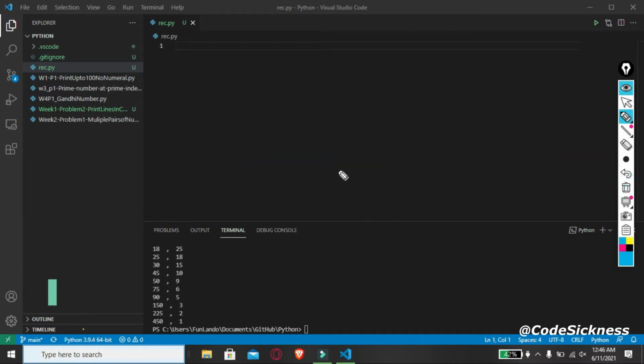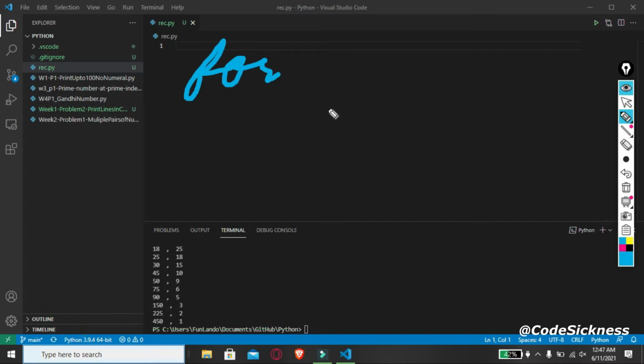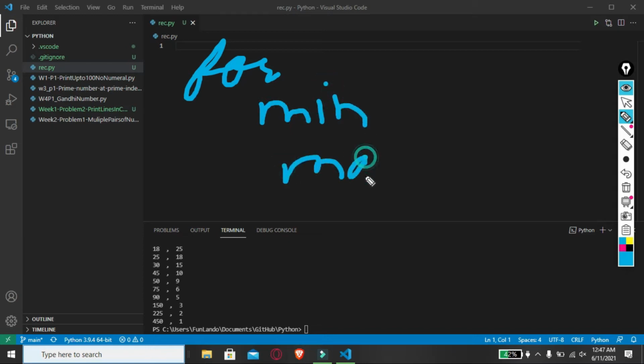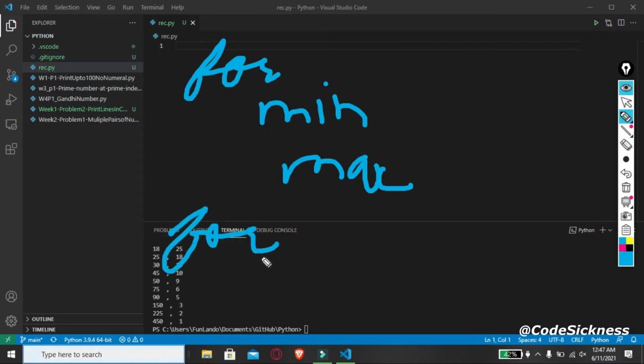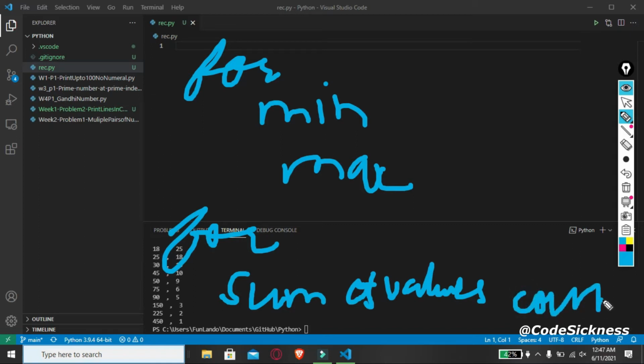And that's it. So what we are going to be doing in the code is we are going to be having two for loops. One for loop will be for finding if the value is the minimum or maximum, right? That is the first for loop, and the second for loop is for finding the sum of all the values, and also we will find out the count, that is the number we have to divide it by, basically. So let's just jump right into it.